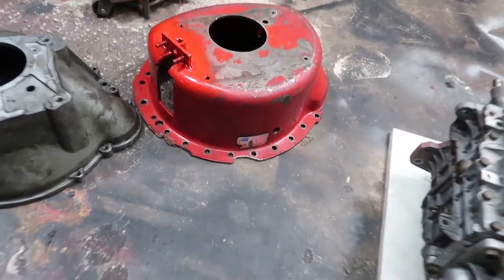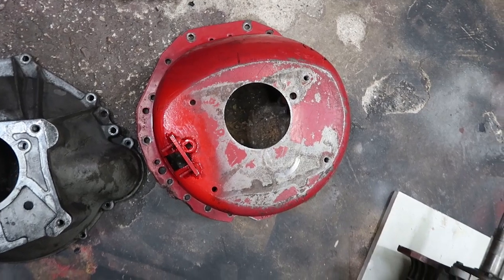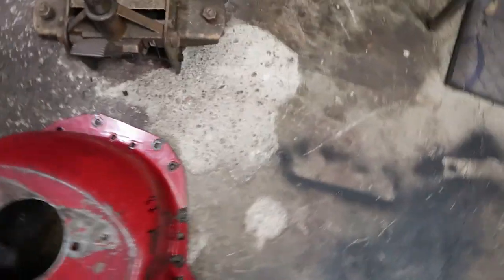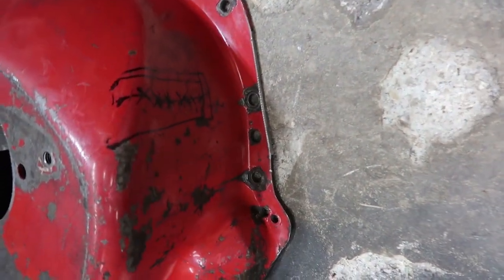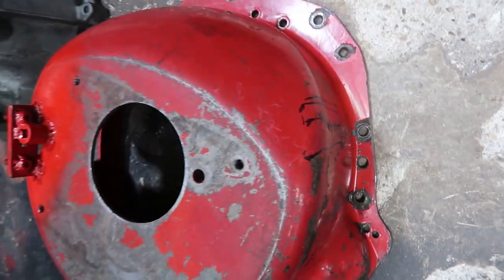And this thing here, yeah, I've had to massage the inside of the trans tunnel and everything, and we're just not getting it in there. So I've marked out an area where it was making contact, and we're gonna have to do a little bit of cutting and modding, a little bit more cutting and modding to this bell housing.